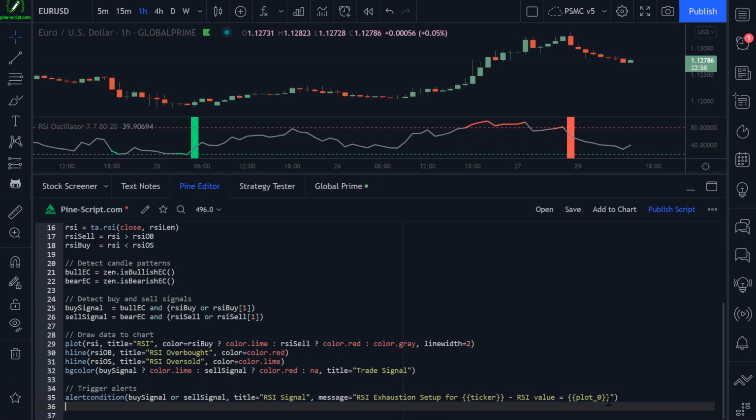And now PineScript will replace plot_0, which is the very first plot value in our script. In this case, that is this plot here, the RSI value. So when this alert fires, this placeholder will be replaced with, for example, on this particular bar where my mouse is, 60.41009.